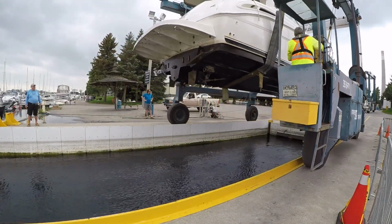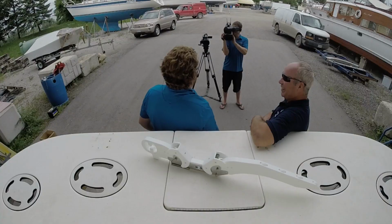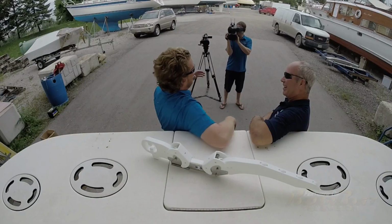So we're out of the water here at Outer Harbour Marina in Toronto, Ontario, with friend of the show, David Smart. So did you invent the Davit? It's Davit, not David. Exactly. We're talking about Davits, but it's David. We're here with David Smart, and we're going to install a Davit on the swim platform. Just reverse that, and you'll be almost close. All right. Anybody can get a job in television.